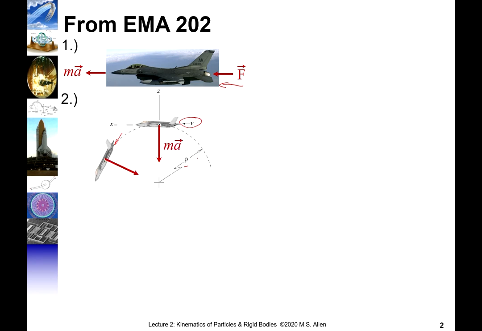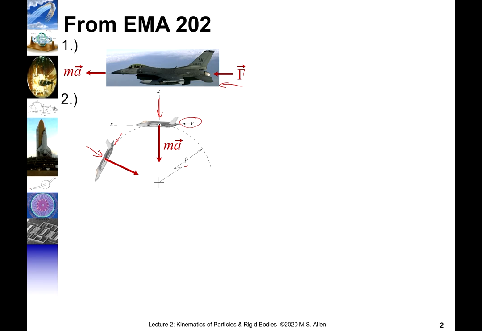And if you scratch your heads, hopefully you remember that mass times acceleration is downward. The acceleration is inward towards the center of the circle. And so there must be a force that pushes down on the airplane to cause it to do this. And that force comes from the wings, right? And the combination of the wings and the control surfaces on the wings.